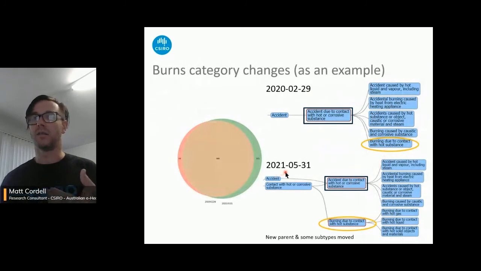In the May 2021 release, our concept actually moved to this new concept here, contact with hot corrosive. So that isn't part of our ECL, so we're not counting this. And additionally, our original concept lost this one, and we're not counting it in any of its subtypes. So there's that to look into.